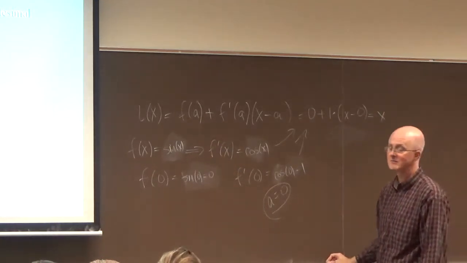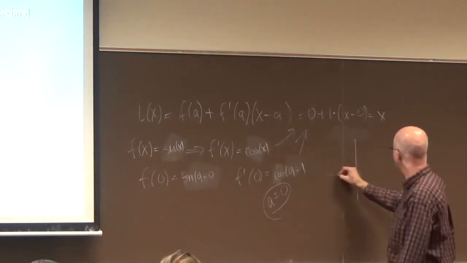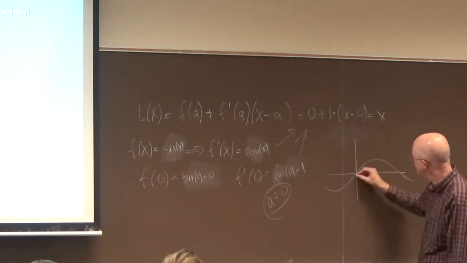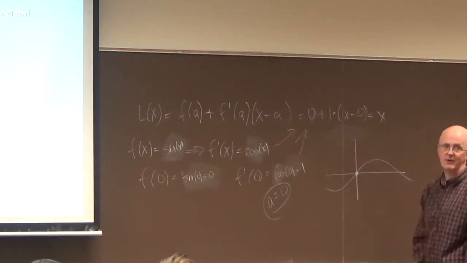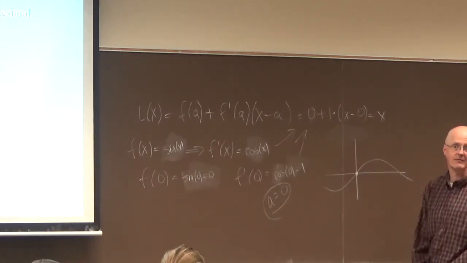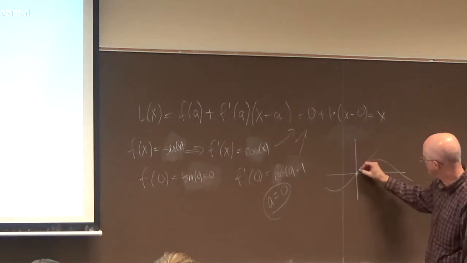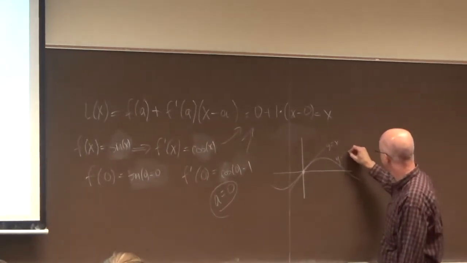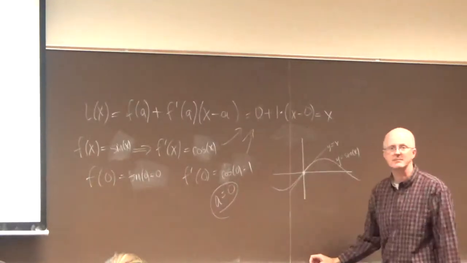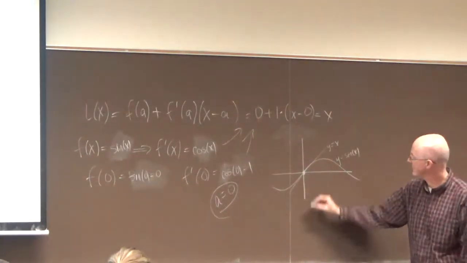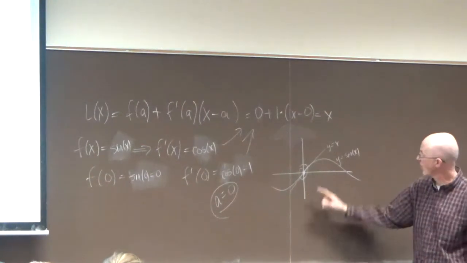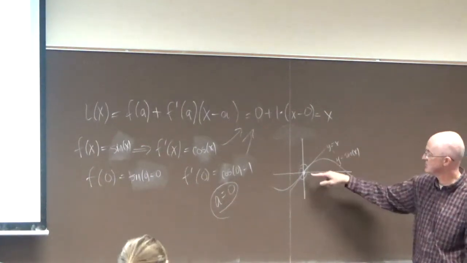No constant term. That's not so surprising when you think about the graph of sine of x. It's got a vertical intercept of 0, the constant term has to be 0. It is approximately equal to y equals x when x is approximately equal to 0. These graphs are very, very close together. If you zoom in on the sine graph, it's going to look more and more like the graph of y equals x as you zoom in toward the origin.